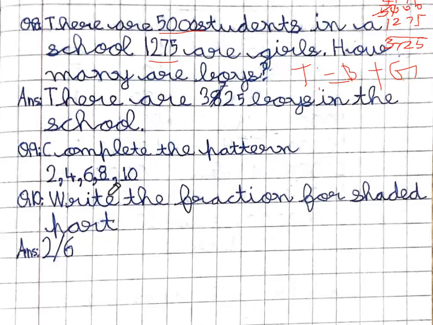And about the odd numbers, for example, 5 is an odd number, right? One odd number and an even number will come as multiple alternatively. For example, if we take 3, 3, 6, 9, that will be the multiples, right? 3 is an odd number, 6 is an even number, 9 is an odd number, 12 is an even number, like that.